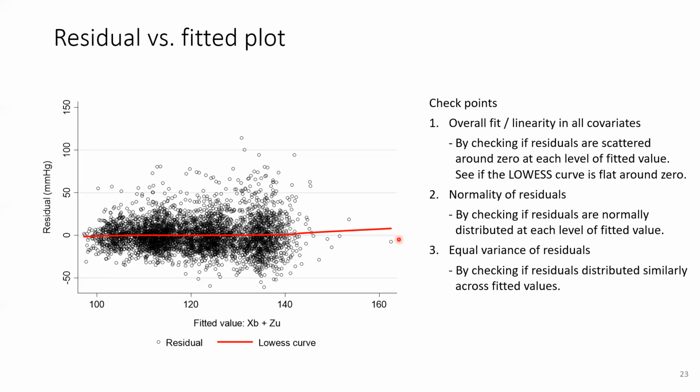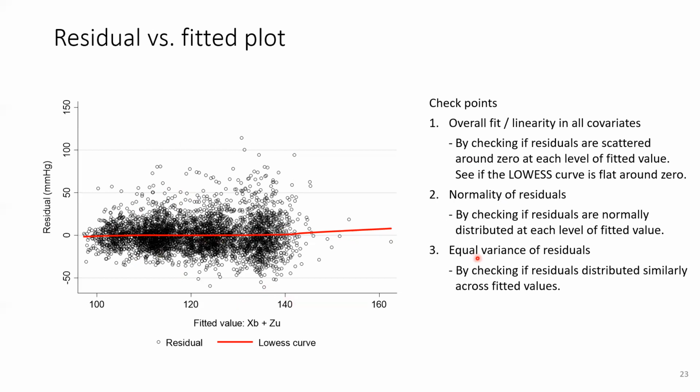And normality of residual, so around 0, are they scattered normally? Well, somehow difficult to say if it is normal or not, but we see more clouds here and less clouds outside. Although we see some, per se, more residual at the higher end as compared to the lower end.